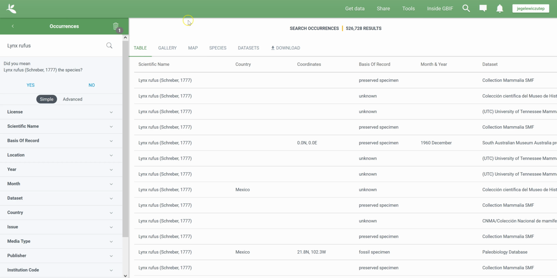GBIF does have a little bit of intuition here. It's asking me, did I mean Lynx rufus the species? So this would get us back to the same search that we asked for before.